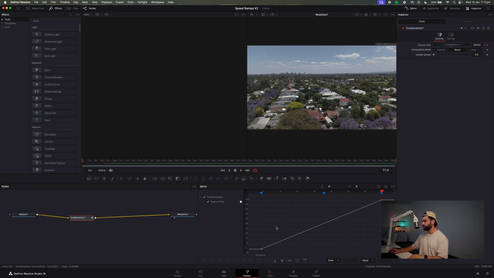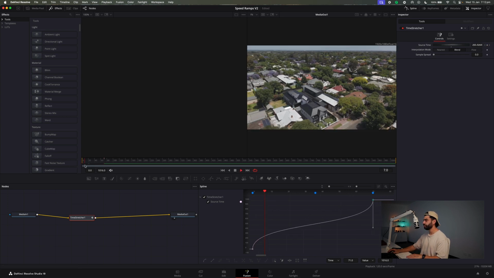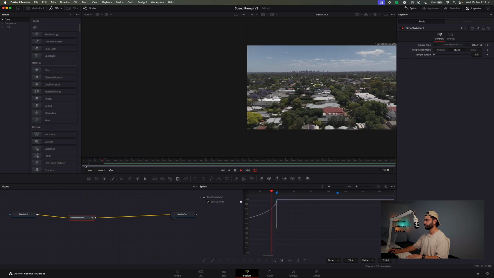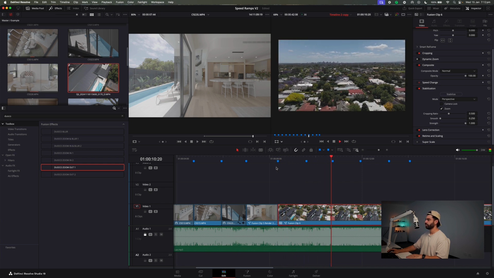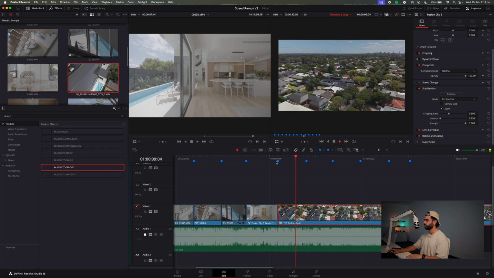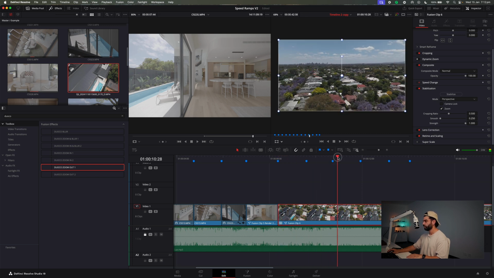So what I'm going to do is I'm going to grab this first key point and bring my Bezier up because I was speeding in. And I'm grabbing this second Bezier and coming down. Now you've got to be careful not to drag too far up or too far down, because like I said, if the middle of this graph or curve becomes horizontal, your clip will come to a complete stop. So you just want to keep it gradually increasing so your clip continues to move. Awesome. So let's watch that back. Perfect. Awesome. All right.